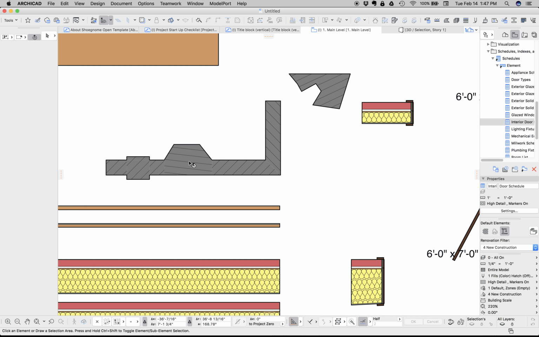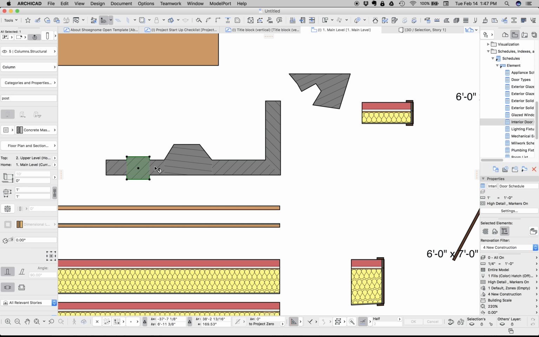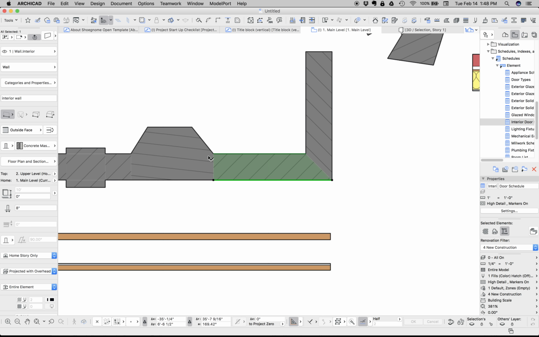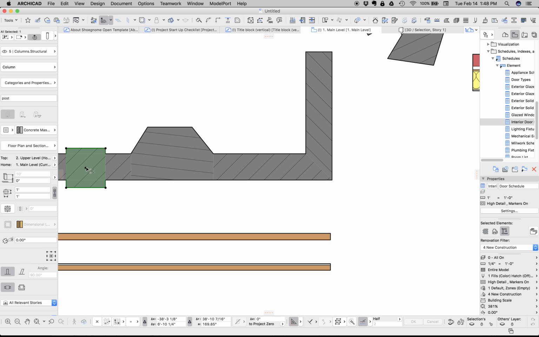The caveat or the thing to be aware of is when you place elements, say a column or a polygon wall with a regular wall, fills might not line up because this fill is going along the skin where this one is following the project origin, and this one has its own special relationship to the column itself.